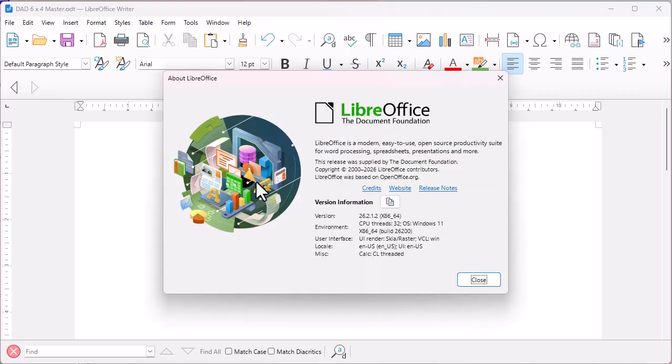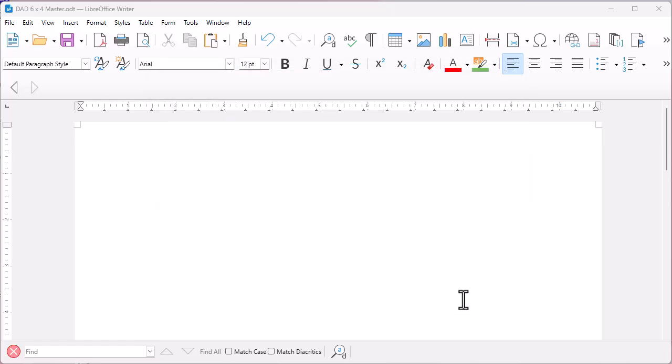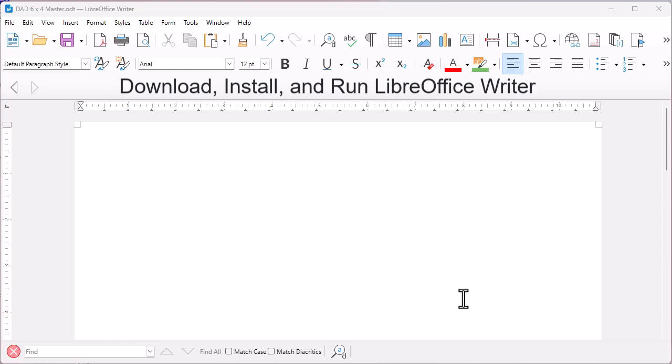The basic functions used in this tutorial will probably not be affected by any future updates. The first step is to download, install, and run LibreOffice Writer. This tutorial is intended to help you use LibreOffice or another basic word processing system to create your memory cards.